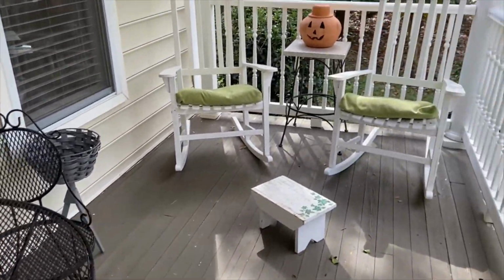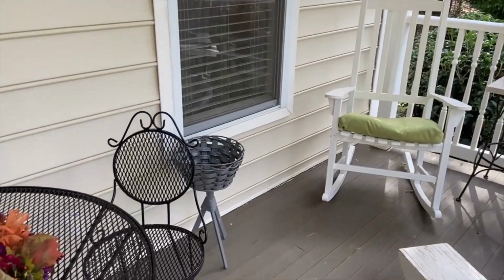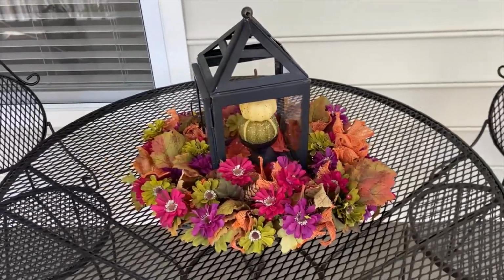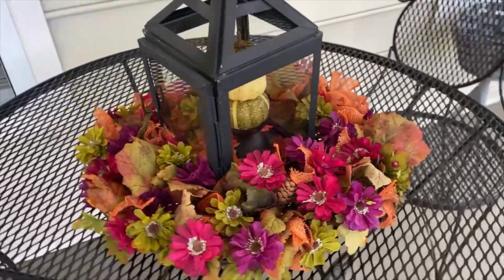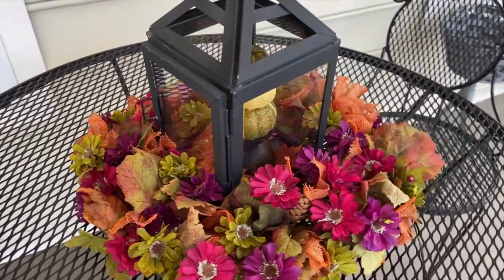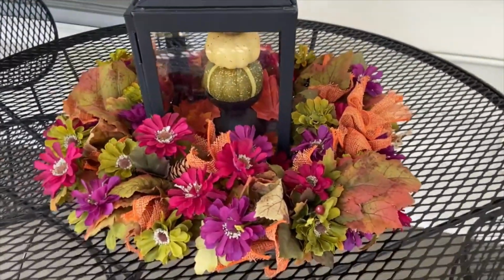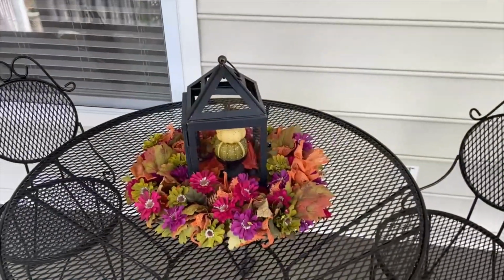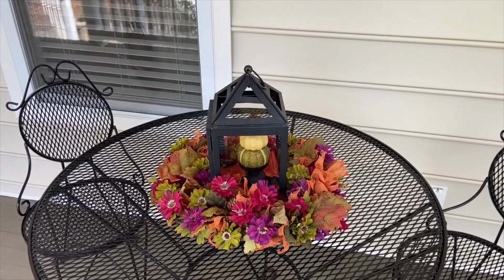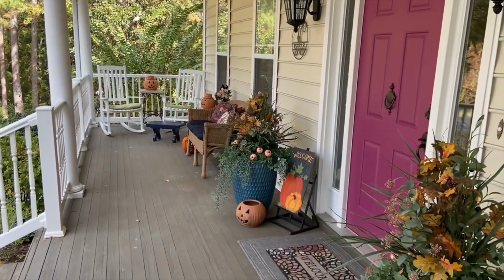And again, with the other rockers moved down on the end, so nice to look at it both ways. For the centerpiece, I have a wreath that I had made one year for the door, specifically to match those colors again. But since I've decided not to hang my wreath on the outside of the door, I decided to use it as a centerpiece, and I think it works quite well. So there you go. That's my front porch. Let's take a look inside now.